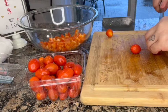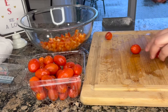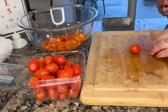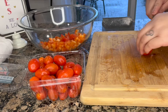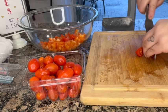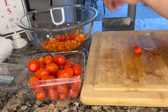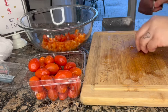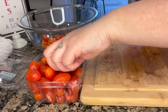I'm gonna cut mine in fours, about like that. I don't like my veggies to be really big when it comes to the bacalao salad. I want to enjoy the bacalao. That one, it feels funny.